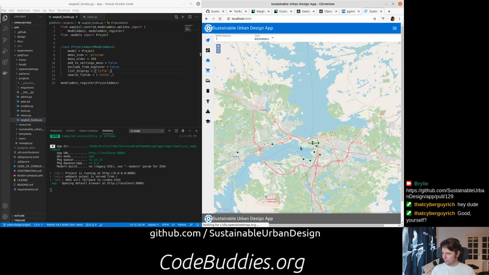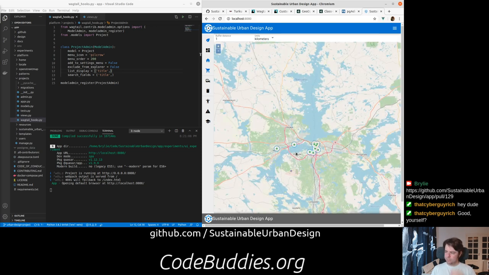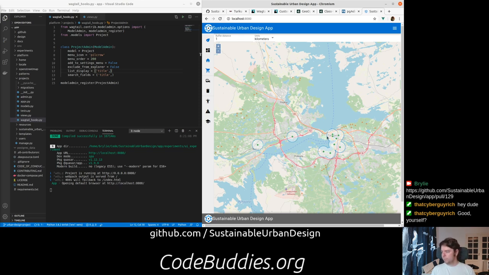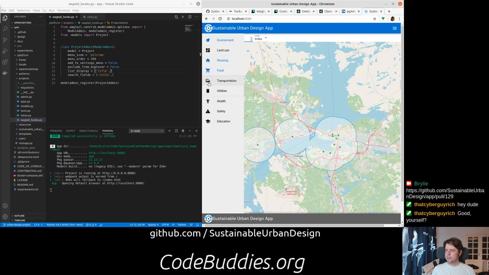There are some weird gotchas with the data, but there we go. It's showing points of interest. These are grocery stores, supermarkets, and for a hypothetical example, say an urban planner wants to make sure 80% of residents are within 1 kilometer or 2 kilometers of a grocery store, and they just want to get an intuitive sense of that. You can just change the distance on end units and say, yeah, that's our parameter, and then save that, and it'll get persisted to the project. And for each of these layers, like health, safety, education, transportation, we'll have similar metrics that are defined.